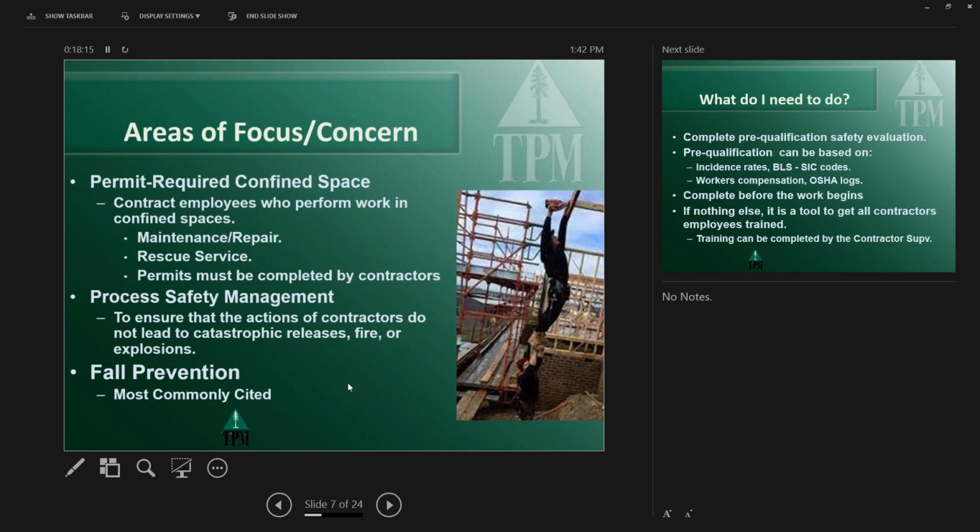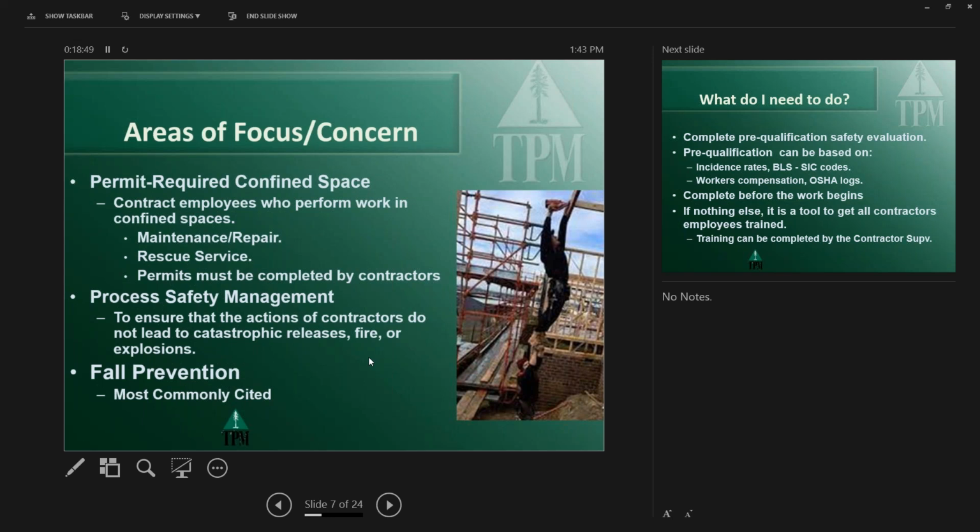They're going to absolutely look at your confined space, your permit-required confined space, if they're going to be working in that. And some of my folks have contractors that are the ones exclusively who go into confined spaces. And so they need to be trained in the hazards of our confined space or spaces. We need to have some sort of rescue plan, and permits have to be completed. If it's a permit-required confined space, we've got to have permits and paper copies to prove that it was done.